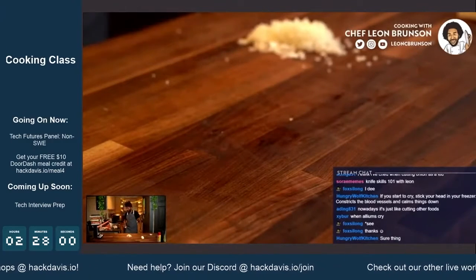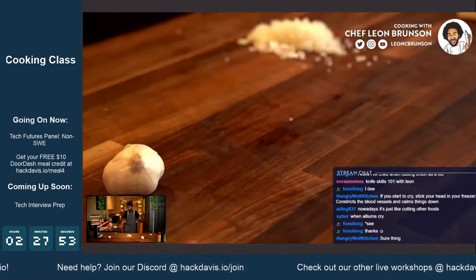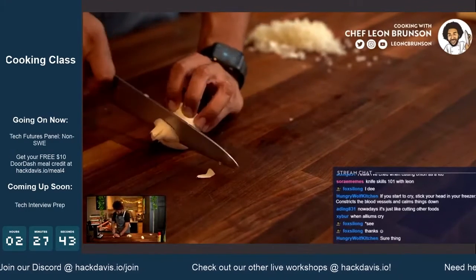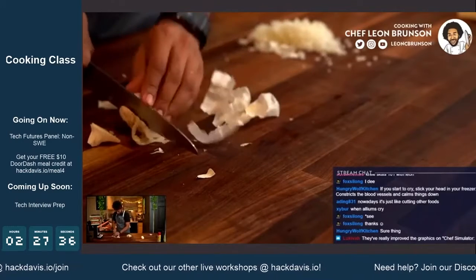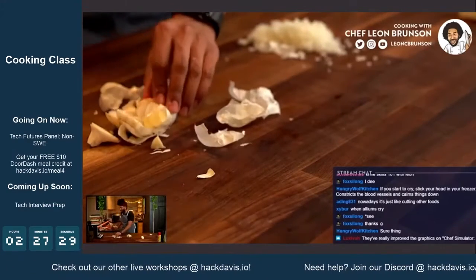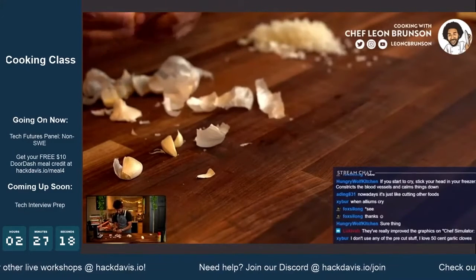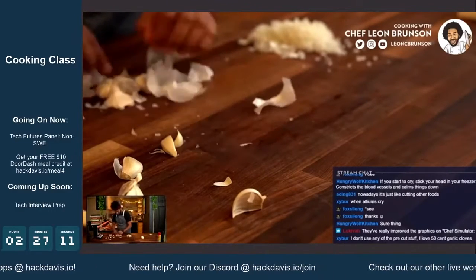Next, I'm gonna take a garlic bulb. So here's a garlic bulb. What you're probably used to using is the pre-minced garlic. And I'm a chef who believes in the integrity of the ingredient. If you can control the quality of the ingredient at each step, you're gonna be better off. So if you're making this recipe and you use pre-minced onions, pre-minced garlic, canned tomato, well, I'm using canned tomatoes, but you don't roast your tomatoes. There are steps you can take to make sure that you get the best product possible. And it just starts with sourcing ingredients correctly and what you're going for.